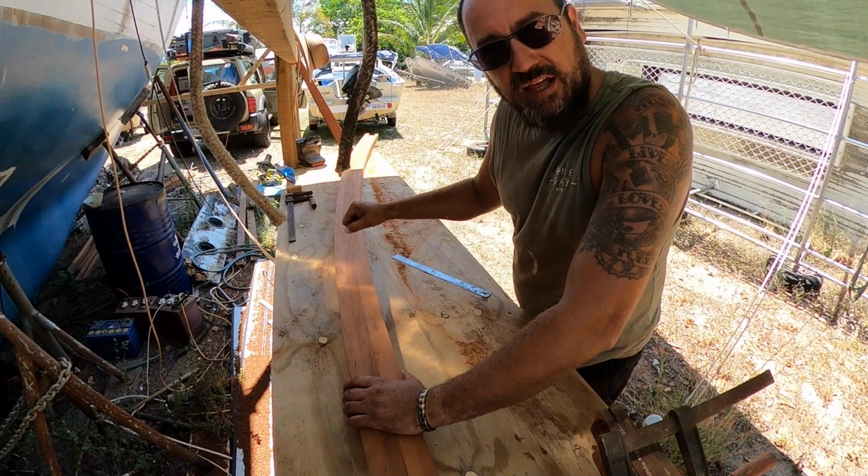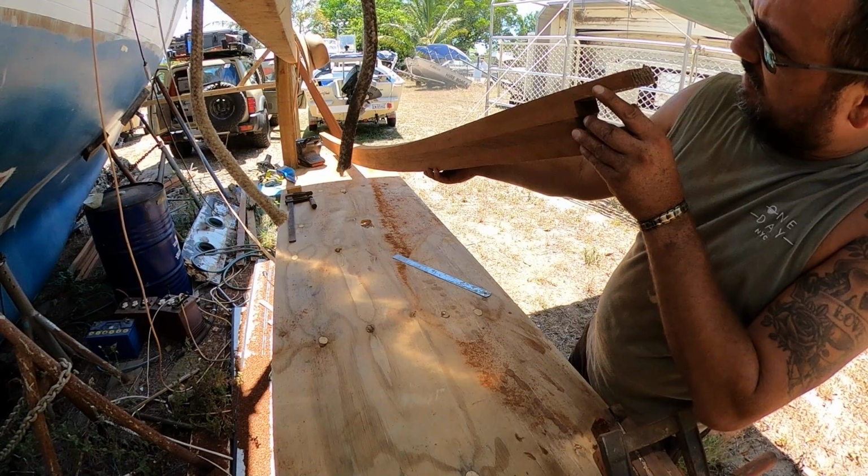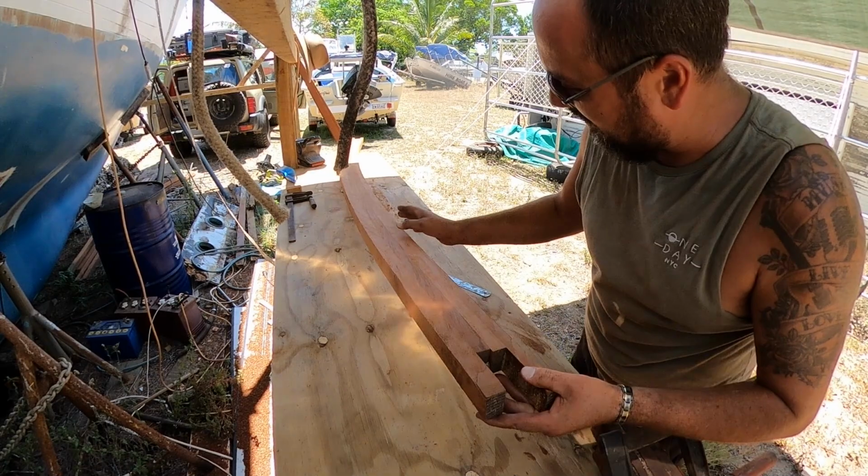Using the plane and the 40 grit on a belt sander, you can get a pretty nice looking bit of wood at the end of the day. Like, that's pretty nice. We've got a good curve, great shape going on.